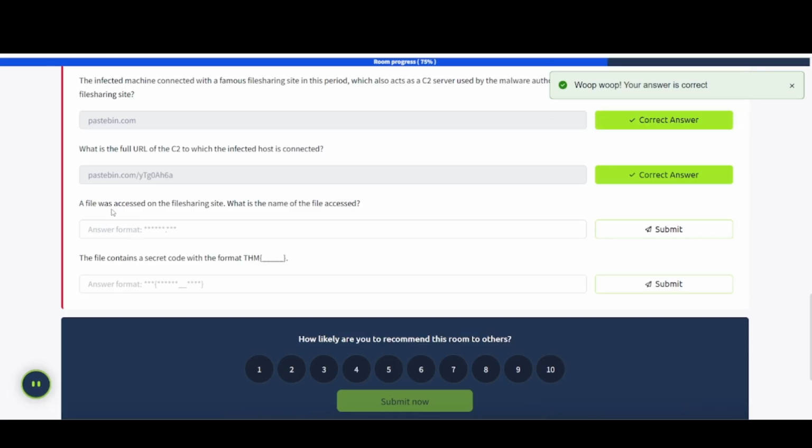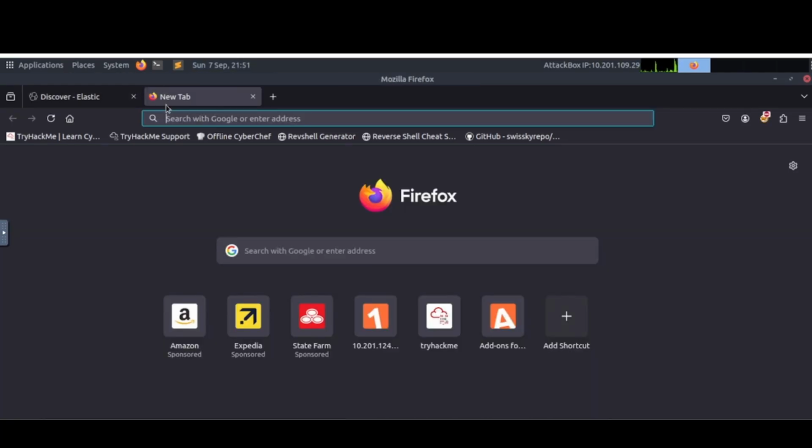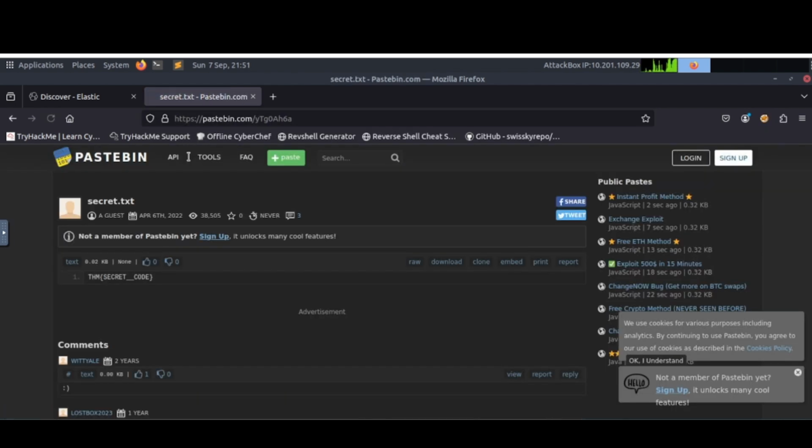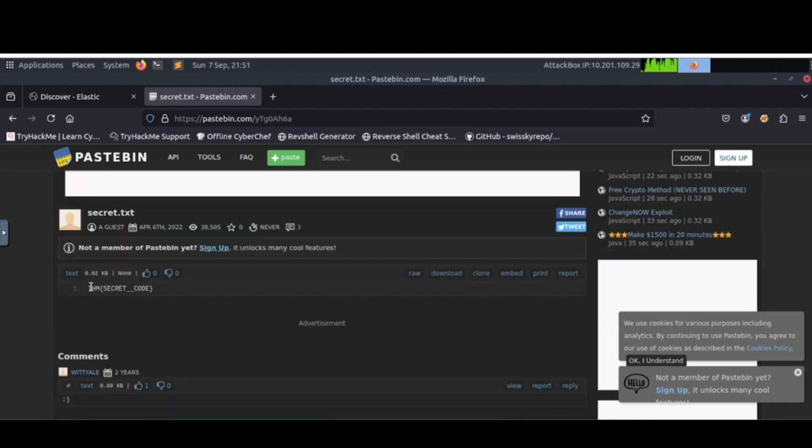Next one, a file was accessed on the file sharing site. What is the name of the file accessed? So you'll have to navigate to this and see what it is. And obviously in the real world, you will be doing this in a lab environment because you don't know what's going to be behind there. All right, and then there's the flag, it looks like.